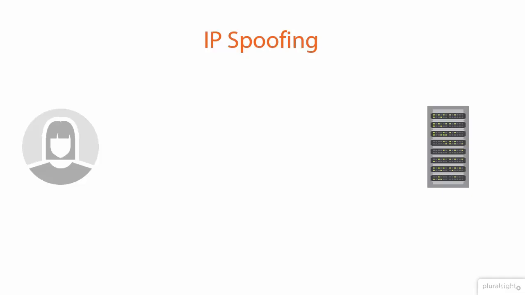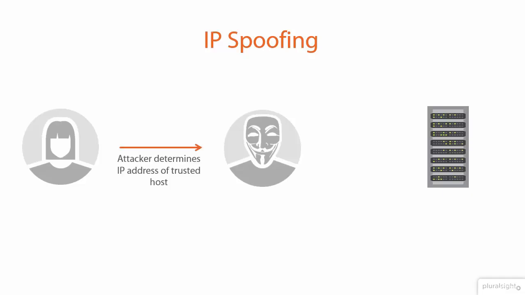So this is where the sender of a packet can partially or completely specify the route the packet takes through the network. Let's take a look at how this works. So firstly, let's bring our attacker in. Now the attacker is going to determine the IP address of a trusted host. Once they've got that, they can then construct what's referred to as a source routed packet. So that's a packet where the sender actually determines the route it's going to take.